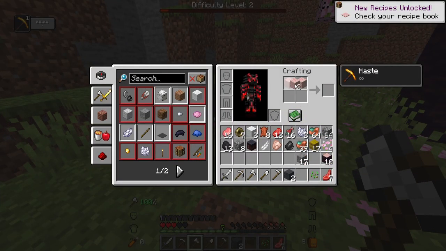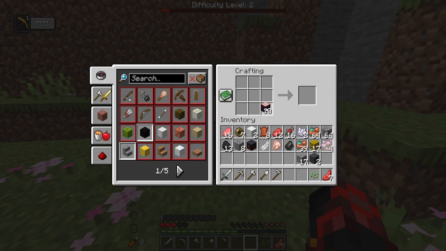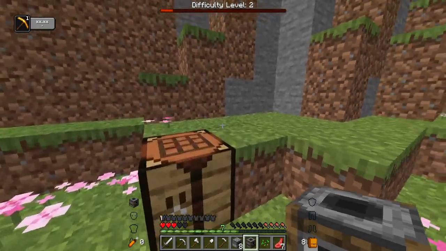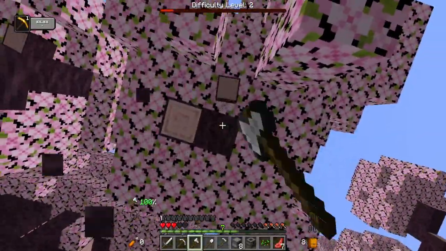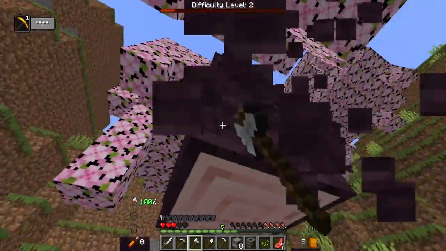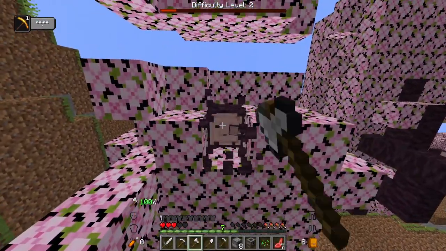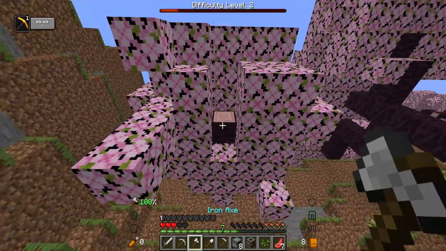The best thing about the haste is it doesn't only apply to using tools and stuff. It's also when you're attacking, when you're using your fist to break things, the haste just speeds up everything you do. Every single action you do, the haste speeds it up. Whether you're fighting, whether you're gathering resources, anything like that, it speeds it up.